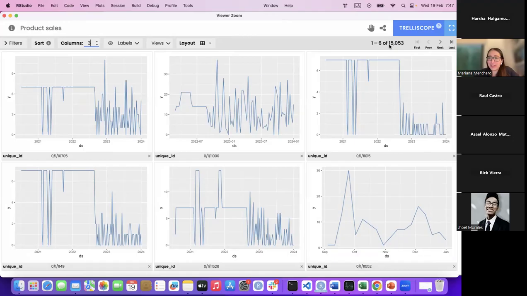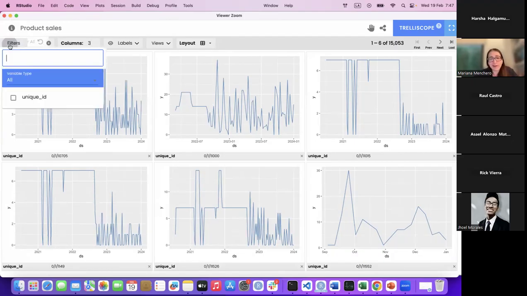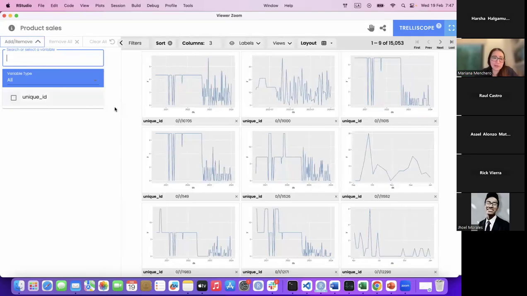Obviously, we're not going to be inspecting all the time series, but this R package allows you to create different filters. I only have a unique ID here, but maybe you can also add sales, and then you can check out the top sellers, or if you have more information about these unique IDs, you can filter by category, and you can have a better idea of the forecasting problem that you're facing.